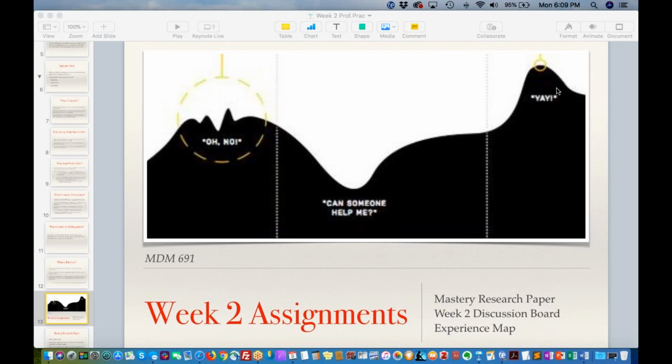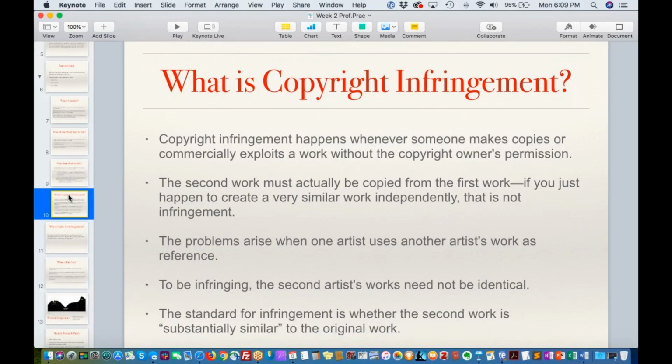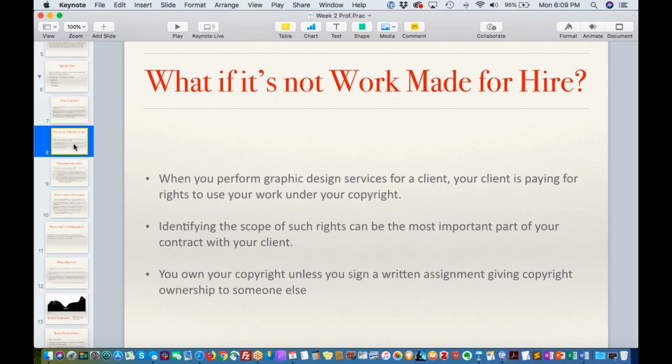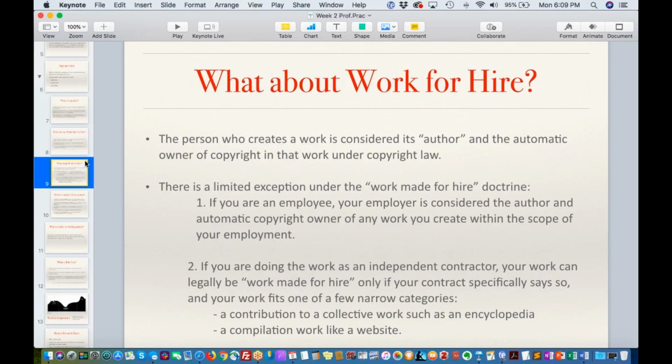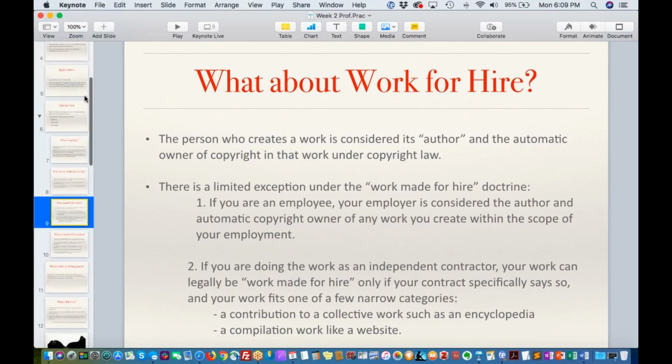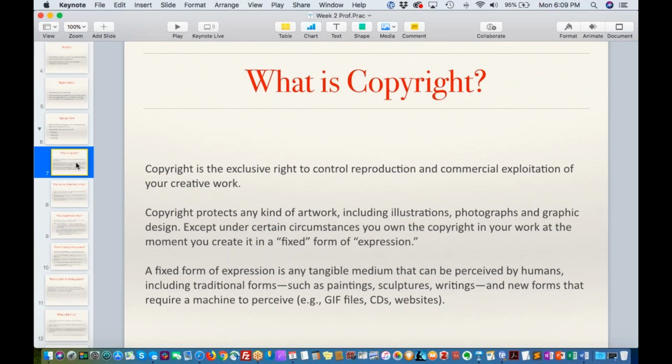Yes. You said it's from its origination, and you're talking about paperwork. Do we have to put in for that copyright right away, or is it automatically ours if we put the little C in the circle? I think it's the moment you create it. So the moment you create that work, it's yours.